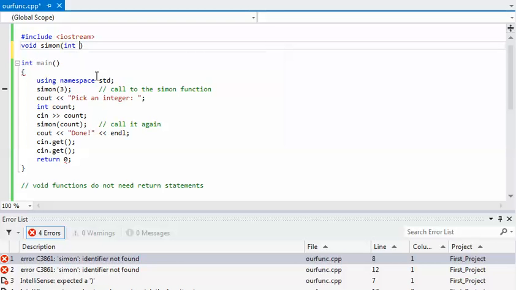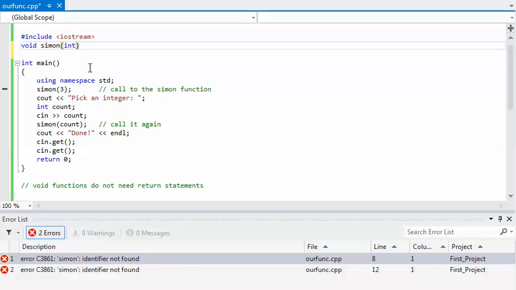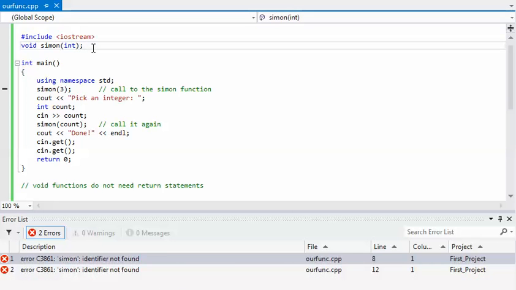Now you can go ahead and put in the name of your variable. It does not matter. You don't have to put it there. But that's all you need to do. And don't forget the semicolon. The semicolon is very important. You don't want to forget that. It's a function prototype, not a function call.